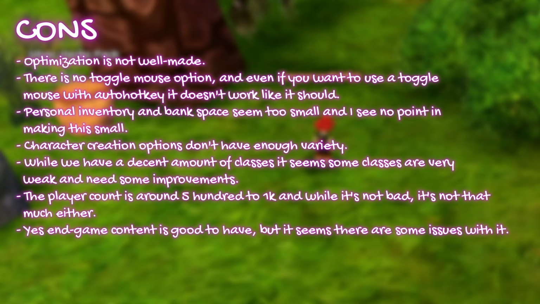Character creation options don't have enough variety, especially not having a masculine version of Majin was a big letdown. The adulthood version of your character automatically changes when you do the quest, and there is no option to change it or add a beard, etc., which is another letdown. While we have a decent amount of classes, it seems some classes are very weak and need some improvement because of being literally useless.